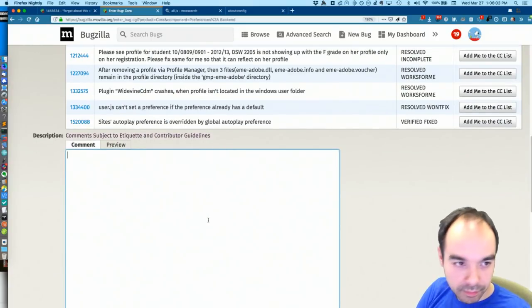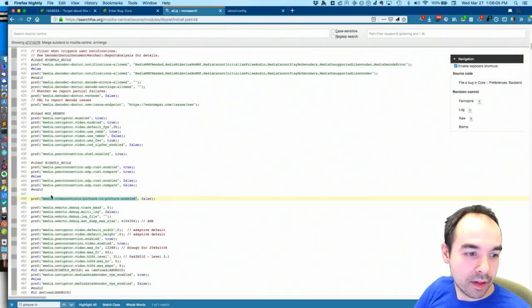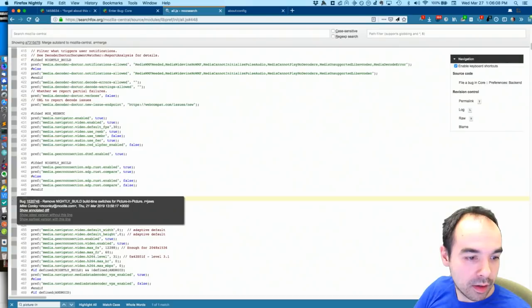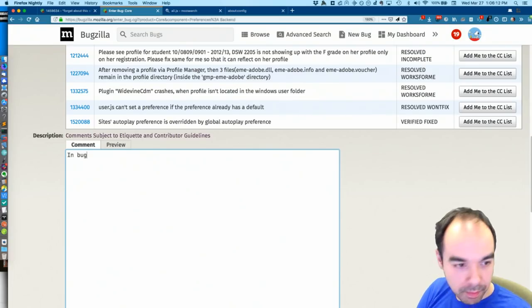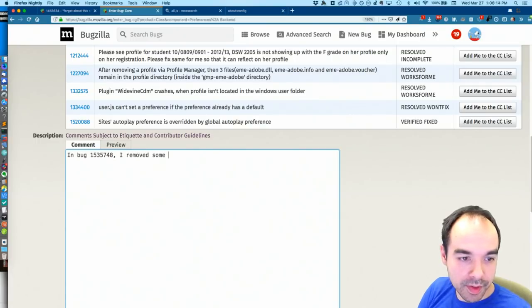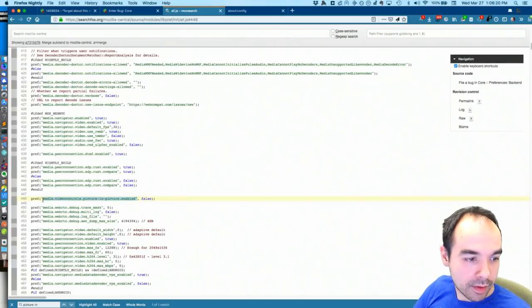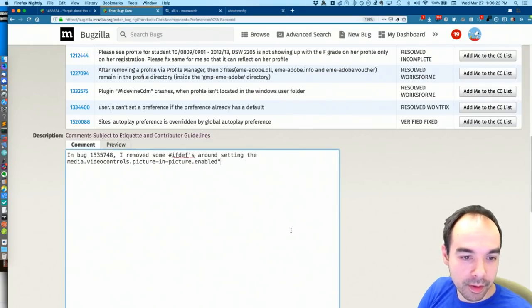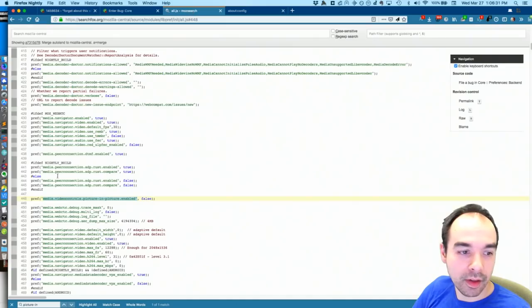So let's see. Let me refer to this bug. In bug such and such, I removed some if-defs around setting the pref to false by default on nightly in all.js, and then I'll link to the line number.